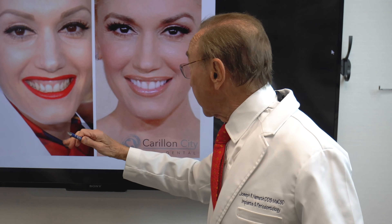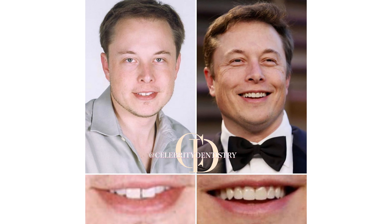And then possibly veneers or crowns. Now she is beautiful and her smile is beautiful. This next guy's got a few dollars — last I heard he was the wealthiest man in the world, but I think he's actually second to some guy in France right now. He can afford anything he wants. Here was his smile prior to anything being done. I'm not sure that he needed much gum work, but obviously this gap had to be closed. So he had this gap closed, probably a combination of orthodontics or Invisalign and veneers. He went from a smile that was a little bit on the goofy side to this smile, which is a huge improvement. He's got a great smile now.